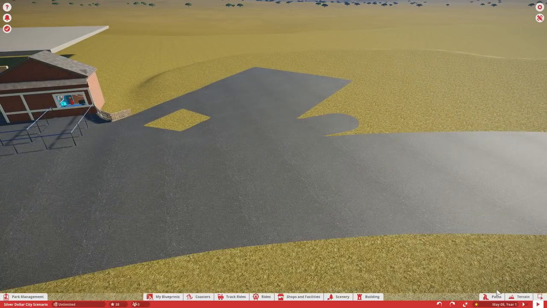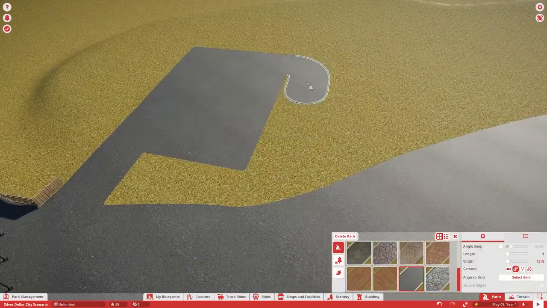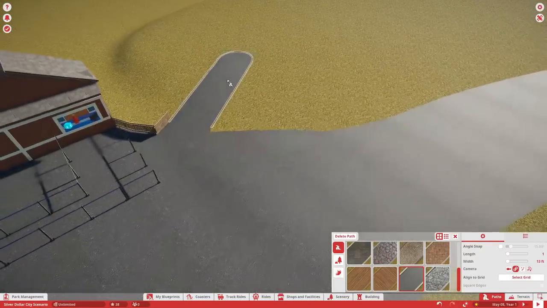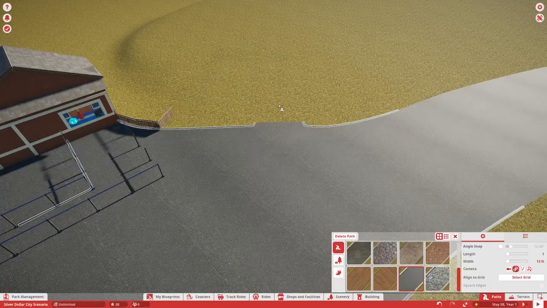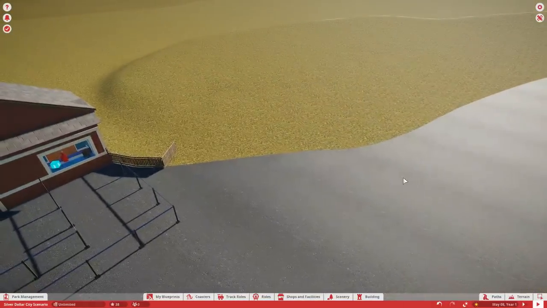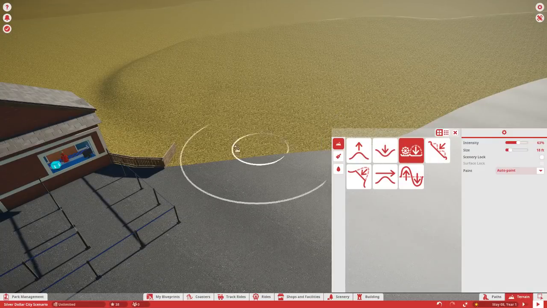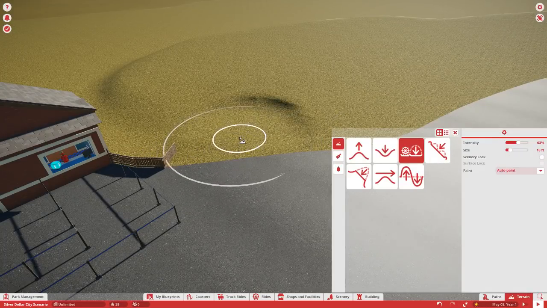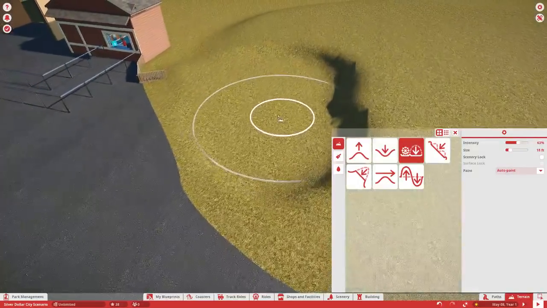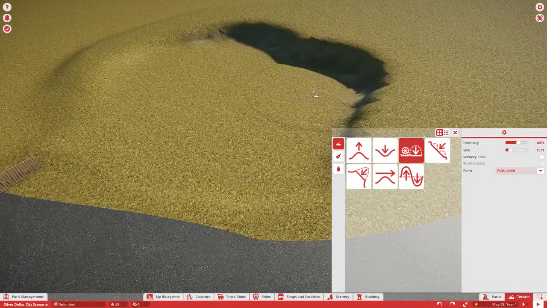I have an idea. Let's go ahead and delete all these. All right. And we are going to select the terrain, flatten the surface, turn the size down quite a bit here so I don't mess anything up. And I'm going to make this flat for this section.